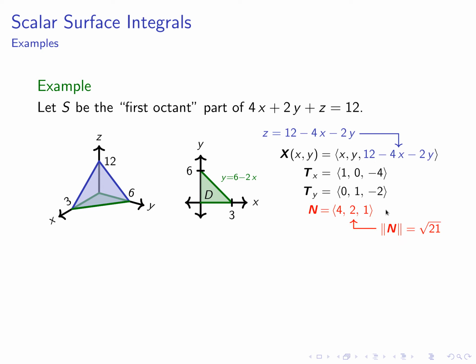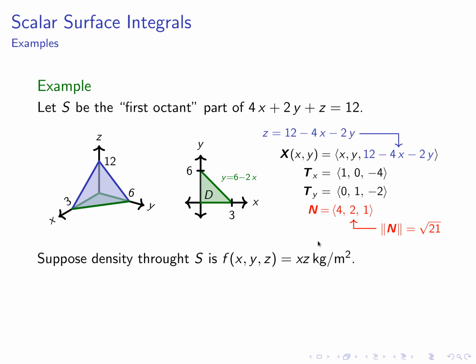When we go to calculate any scalar surface integral, however, the ingredient that will matter is the length of this standard normal vector. And for this particular standard normal vector, all of the entries are constants, so the length is equal to the square root of the sum of the squares of the coordinates. In this case, we'll get 16 plus 4 plus 1, which is 21. So the length of the standard normal vector here is just the constant root 21.